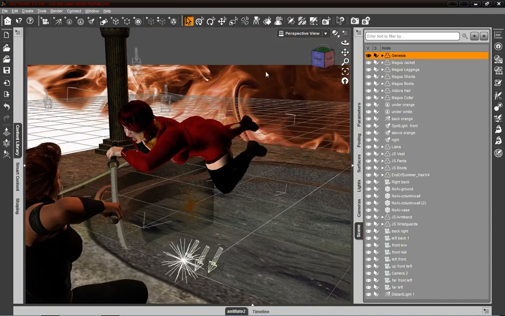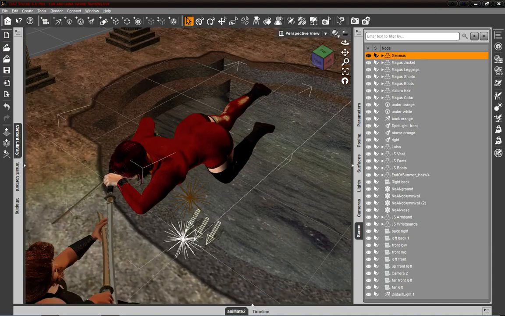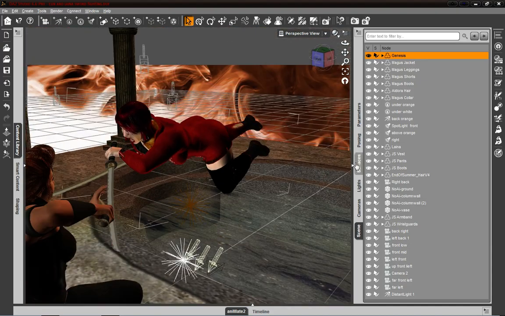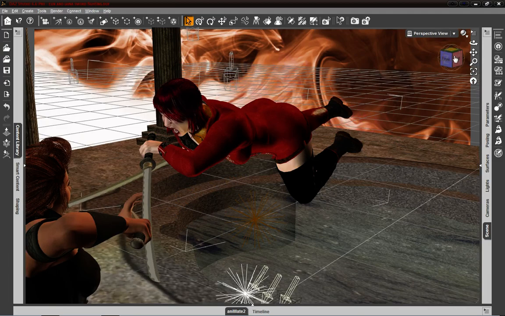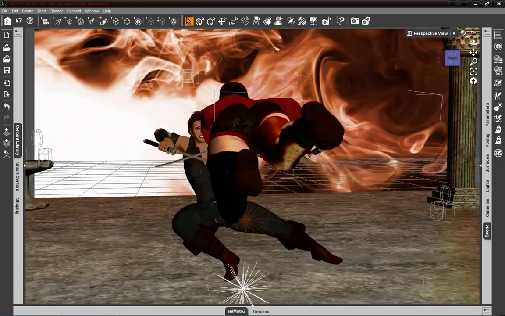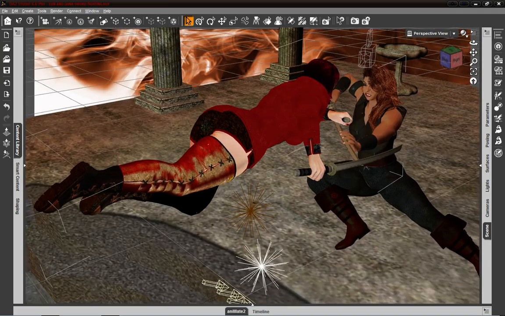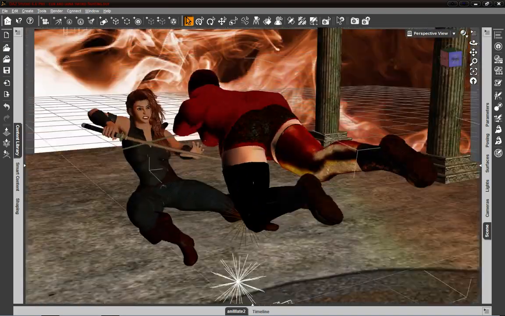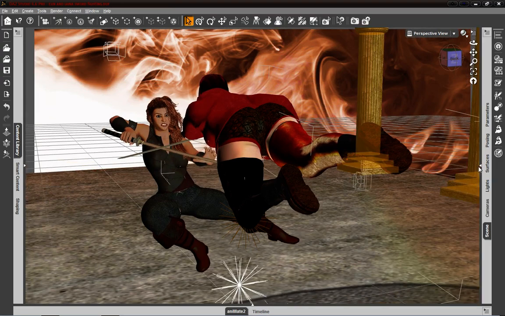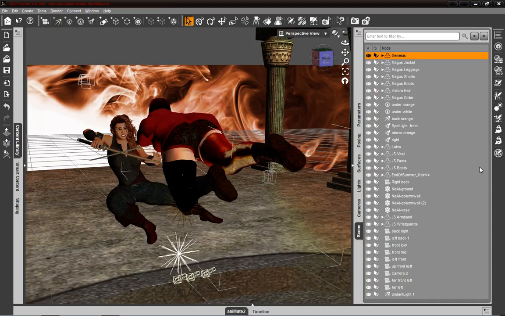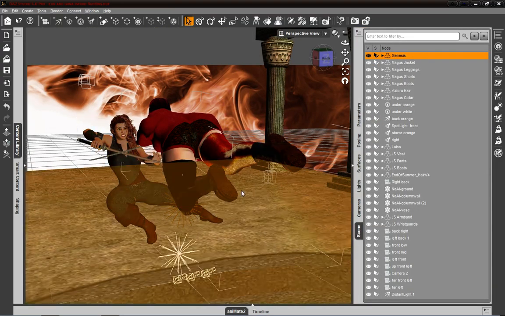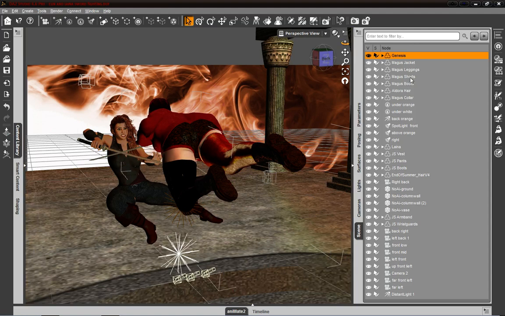As you can see, the background is not moving. That's because of how my rendering is set up. This is actually everything that would be rendered into the picture if I was to render it. But if I go like this, it changes the aspect ratio, so I know exactly what I'm capturing. You see, here are all these other different things right here.